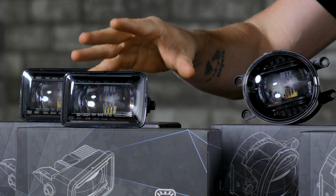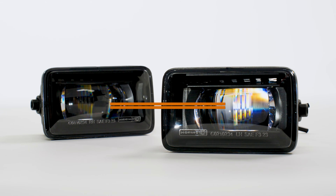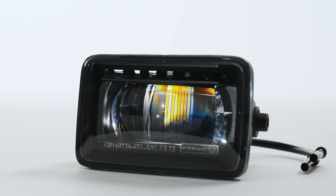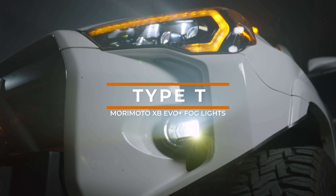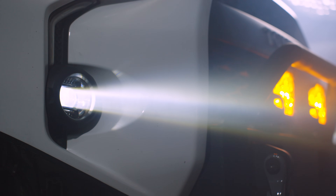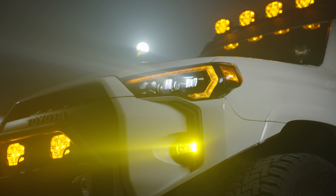There are three different types. As you can see, there are six boxes here. You've got the XB EVO and XB EVO Plus, and then three different types. The first type is the F2 — think F means forward, so if you've got a forward-facing fog, you're probably going to need this. It is rectangular, and inside this projector you've got Osram Opto LED chips that are peak in performance. The next type has a slant to it — this is the Type T, and this will fit Toyotas, essentially all Toyotas you can think of. Type in your year, make, and model at Headlight Revolution if you're curious whether it fits your vehicle. If you have a T, that means Toyota.